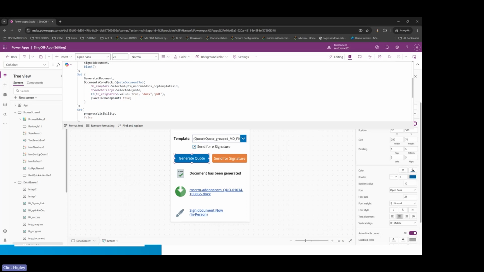So I'm using the Documents Core Pack step to create the document job, which, if you're familiar with creating flows, you'll know is the thing that you use, and it's got all the nice little things like which template selection, which quote you're going to use, the GUID of the quote, etc. That's a little bit more complicated, but we've also done a couple of webinars on this.